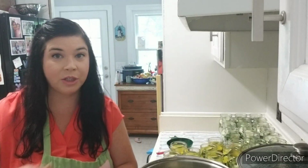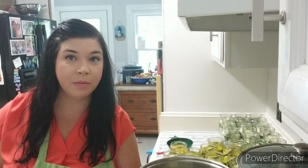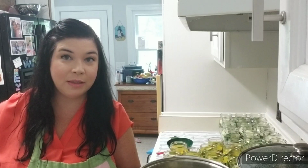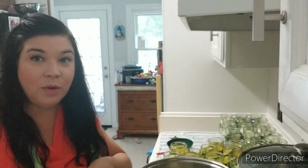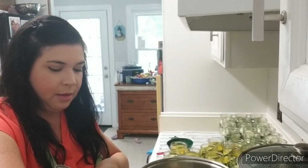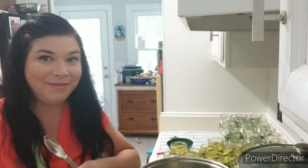Now I did not wash up this pot from the Kosher Dill Pickles brine that I had made. I figured it would not hurt it. It would just add a little bit more flavor to this type of pickle that I'm making. So we're going to go ahead and bring this to a boil, and we're going to get the other spices ready.